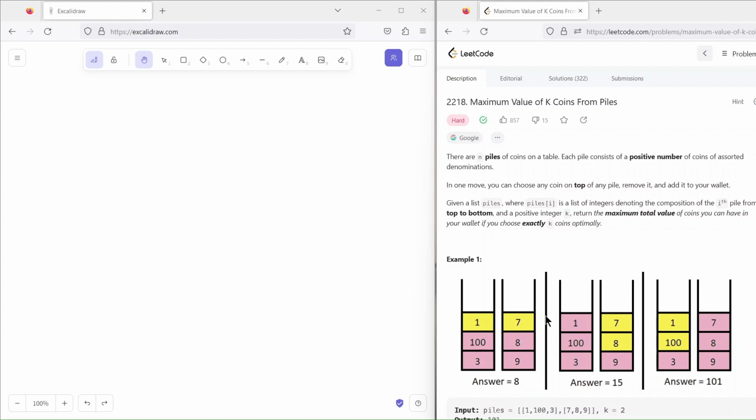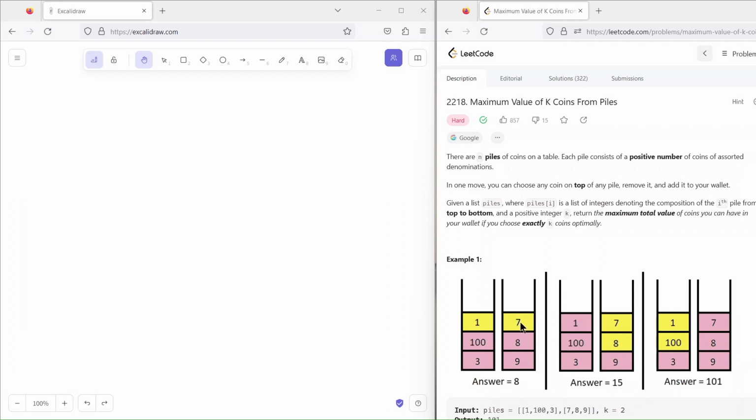Now the interesting part here is it's more like an optimization problem. In that type of case, we have two options: either we can go with the greedy approach or we can go with dynamic programming, right? In this case, if I take a look at the example, we just fail with the greedy. Suppose I look at 1 and 7, so I pick the maximum value, which is 7.